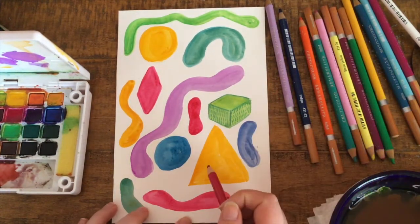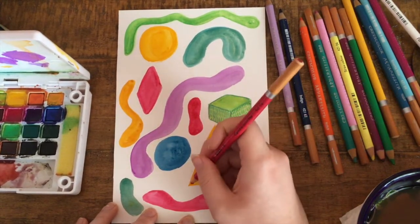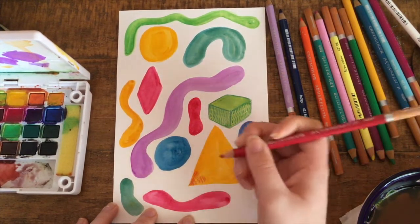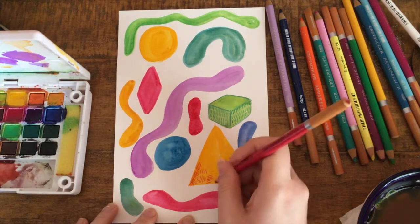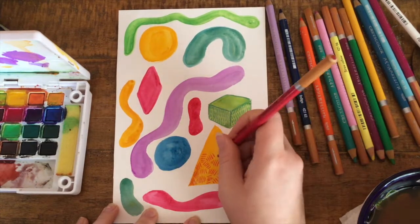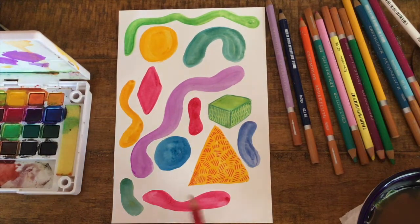Next, I'm going to start coloring on top of this triangle here. Now we can do dashed lines again, or we can try something different. So I'm going to try doing some hatched lines that go in different directions. So I'm going to make some dashed lines in one direction, and in another one. I'm just going to fill out this whole triangle like that. Just turning my pencil every so often to make the lines go in different directions. Cool. So that is a texture you can use on top of any of these shapes.